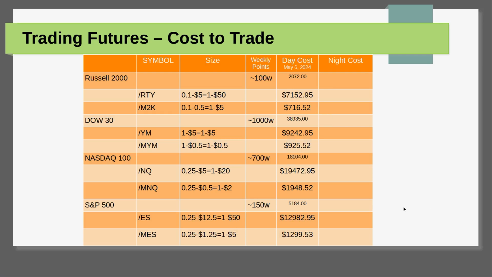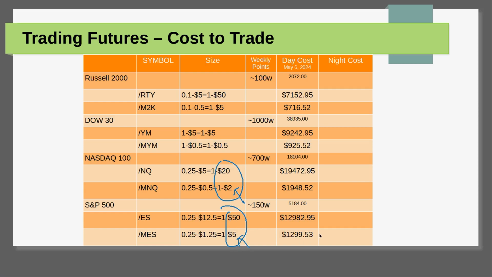So that's what a lot of people are able to do now. You can trade the index futures contract for 1/10 of the cost, although you're going to make 1/10 of the profit. Instead, on the NASDAQ, instead of making $20 a point, you're going to only make $2 a point. On the S&P, instead of making $50 a point, you're only going to make $5 a point.